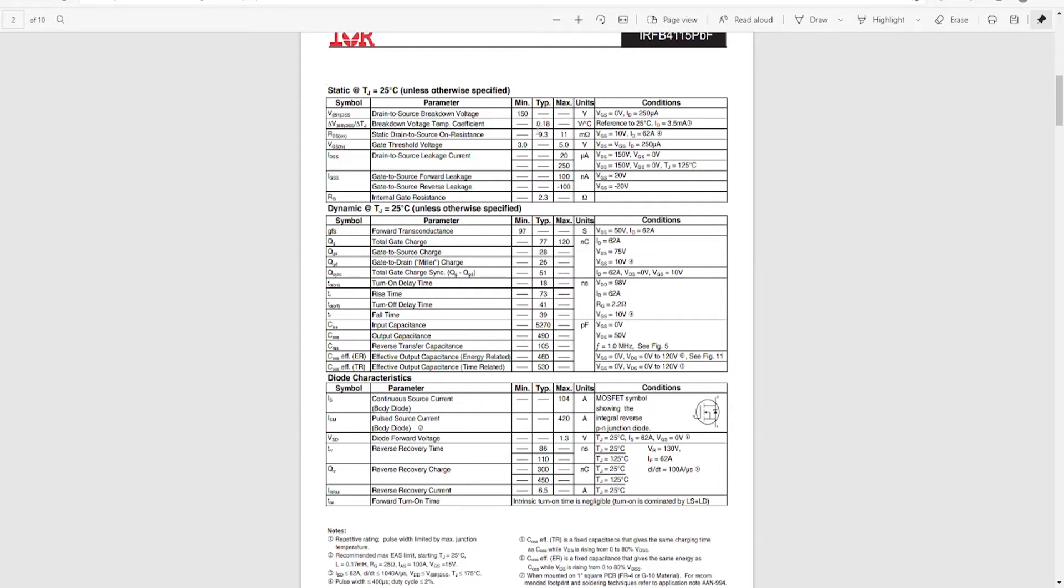My threshold is 4.6 volts, so we're pretty close to that 4.6 volts, right on the high end on that gate threshold. This is probably going to be the closest transistor that we could test with. I don't think it's going to be the 4127. The 4127 comes in at 7.35 nanofarads at 4.4 volts, which is a 76 amp, 200 volt transistor. The original was at 3.5 at 6 nanofarads.